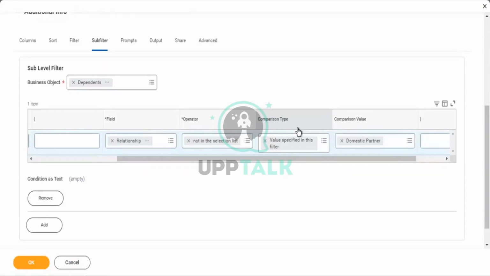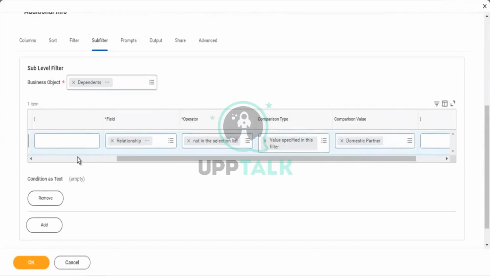Let's say you are sending data to a benefit vendor, and they don't accept any kind of domestic partner and domestic partner child. What you need to do is exclude those two relationships and include all others. The best way is to exclude those two and it will look for all other relationships, excluding those.